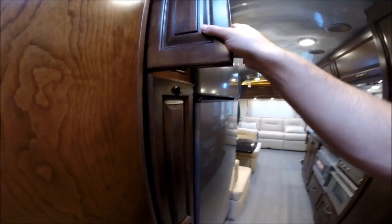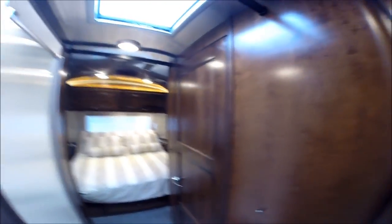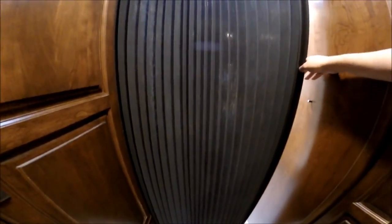And I have the Zippy chairs. There's two Zippy chairs that match the awning that come with this trailer. There's a slide-out pantry with adjustable shelves. Above that, have a little spice rack. There's a privacy curtain that separates the bedroom from the rest of the trailer. It's black in color.